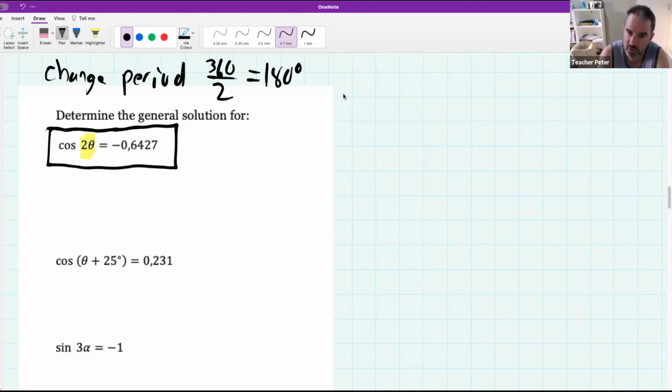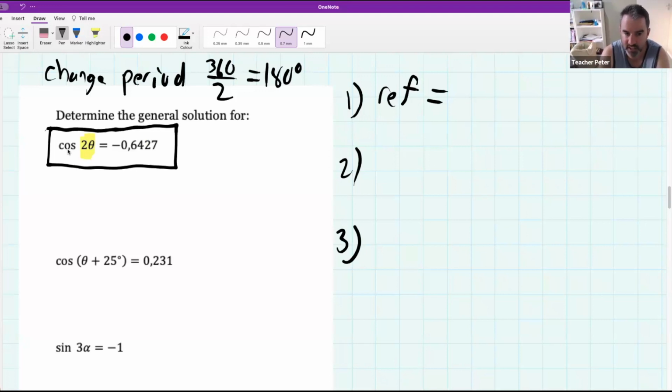But the good news is when you start, all you do is start with the reference angle. So there's a 3-step process that I'm going to lead you through to solve this. And that's what's so awesome. So find me the reference angle for this particular thing. You don't have to deal with the yellow bit in the first step. You can just ignore it. So find me a reference angle for this trig equation.